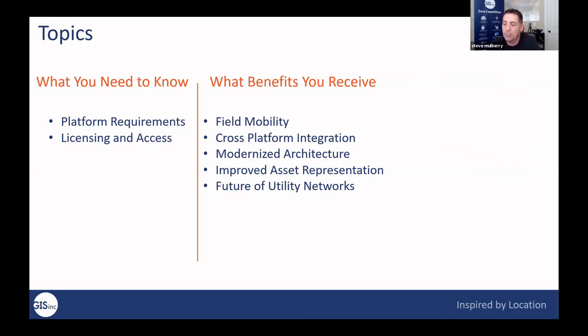And this really opens up an opportunity for moving to the cloud, putting ArcGIS Enterprise and the utility network in a cloud environment, which allows us to modernize our infrastructure in that respect and take advantage of cloud capabilities for scalability, elasticity, uptime and high availability, especially when we're dealing with remote workforces, having to work from home, things like that. We talked a lot about the improved asset representations, and this is literally the future of all utility network management capabilities that Esri's introducing to us.